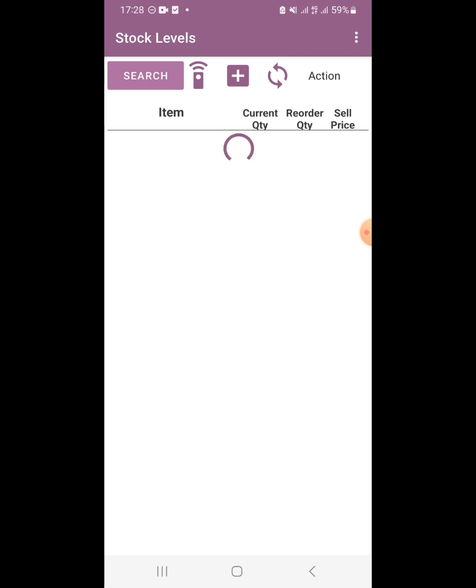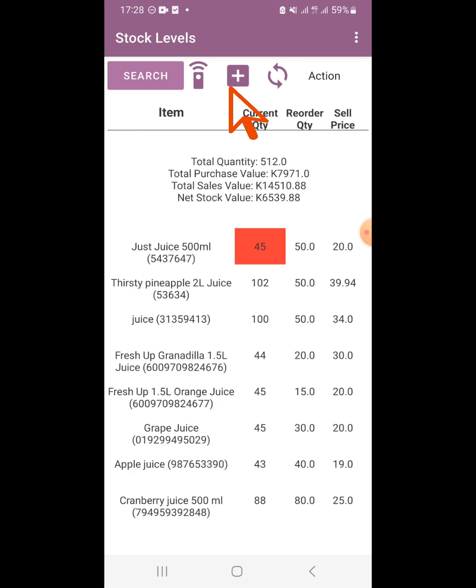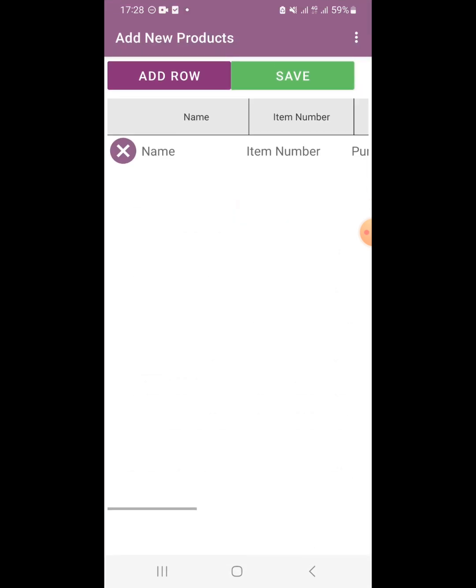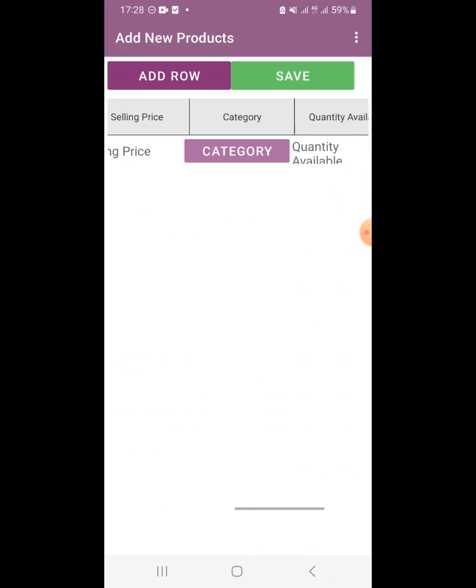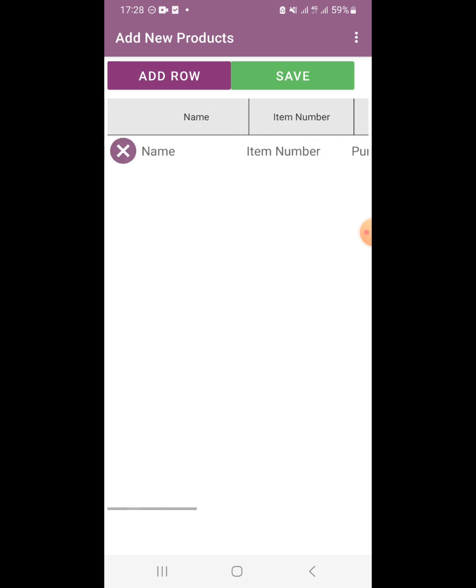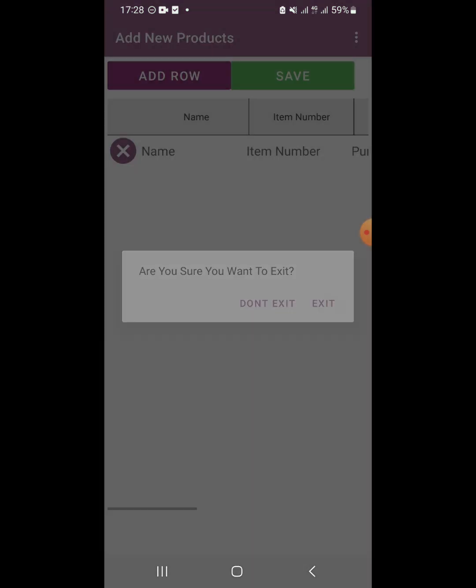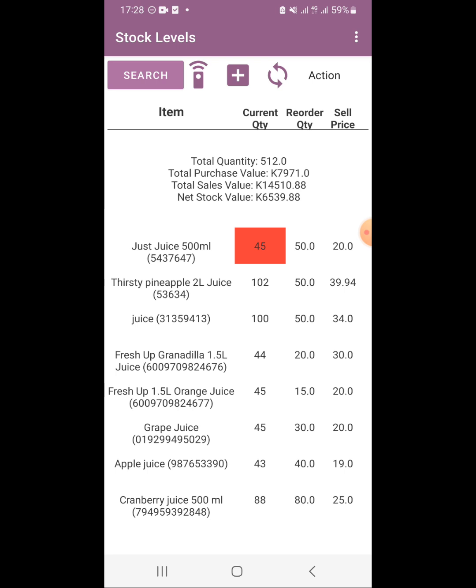So from here, it's going to load me my list of items, and there you can see I have all my cranberry juice, apple juice, grape juice, orange juice. All my juices are showing. And if I want to add a new item from here, I'll click on the top button. There's a plus button in the very middle of the screen. I'll click there, and as you can see, it'll bring me back to this page where I can add again. So that's how you can add from the stock levels area. And those are the three main areas where you can add items onto your Avalara system, either through the settings area, or the stock levels area, or the area for making a sale.